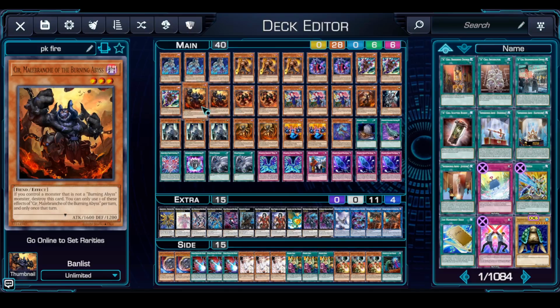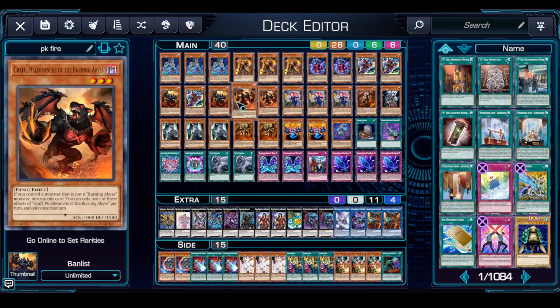I'm more inclined to agree with that because of the fact that their effects, you'll see in just a moment. If you control a monster that is not a Phantom Knights monster, destroy this card. All of the Phantom Knights share that effect, so I will not be rereading it.